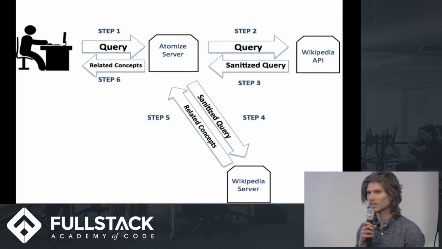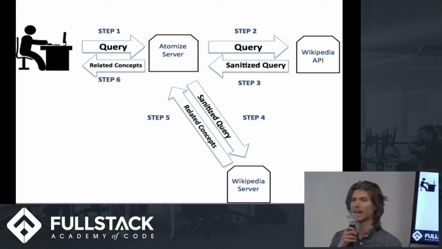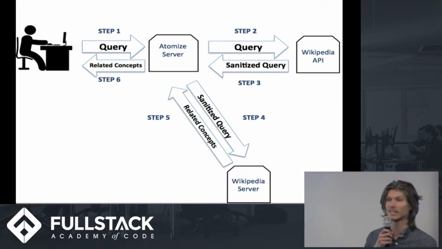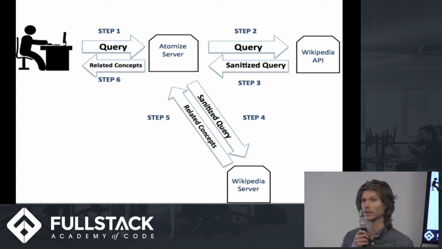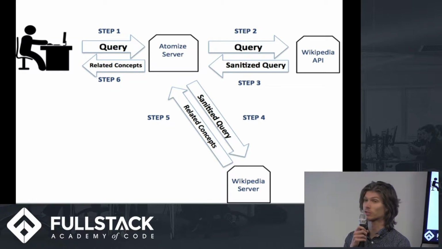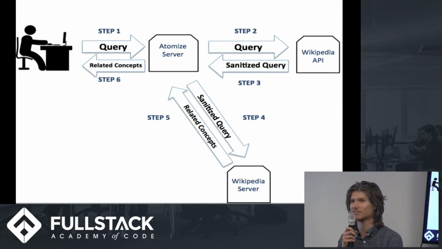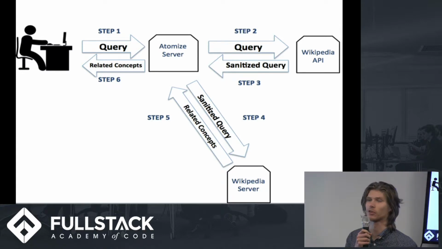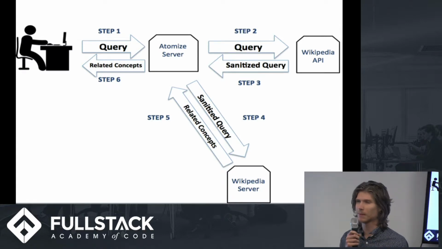Thanks, Tony. So we're on the front end, and we have a query, and we need to find the related links. So it's kind of hard, right? If you have a word, what on earth is related to that word? So we found Wikipedia to be a really excellent model there. So the first thing we need to do is sanitize this query. It could be spelled incorrectly. It could be some concept that doesn't exist yet that's just in the mind of a crazy individual. So once we've sanitized it, we grab the raw HTML for the most relevant Wikipedia page. And now we basically just have a list of links.